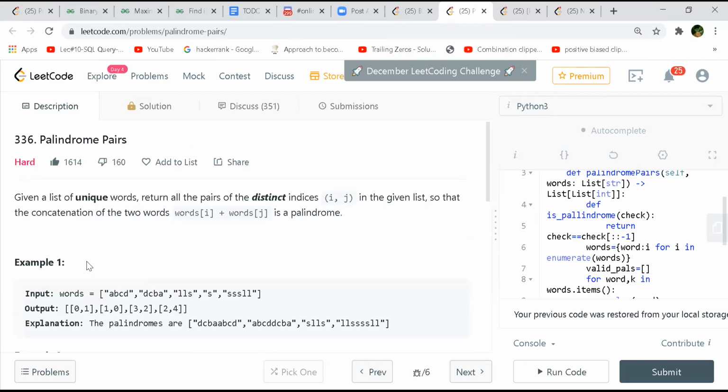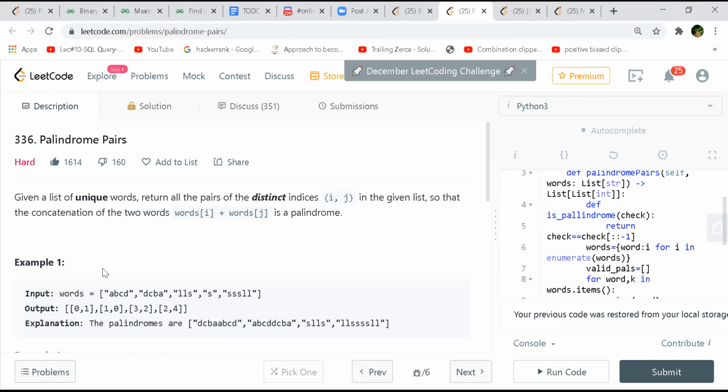If that's a brute force, then what will be a better way? A slight optimization or a good optimization? One is you can use a hash map. You take every word of the list, reverse the word and put it in the hash map or hash set, something like that. Better would be a hash set.